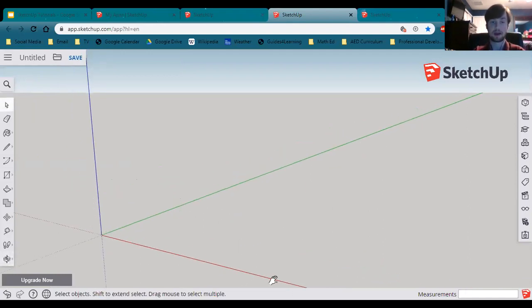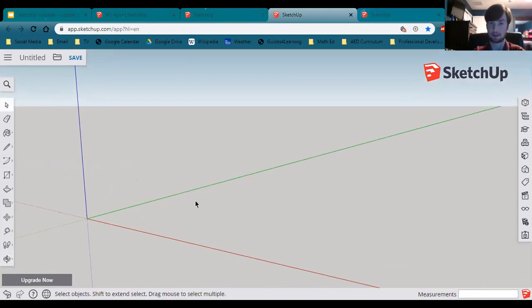So here we go, and keep in mind for Mac users, anytime I say use the control key, most likely you're going to be using the command key instead. But let's get going. So let's change the view first. So over on the right, you should see a panel. And then this right here is the views button. So let's click on that.